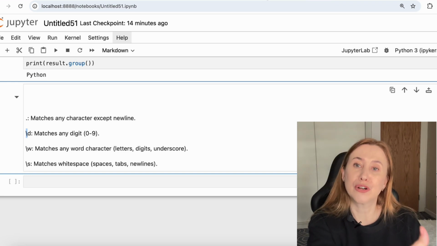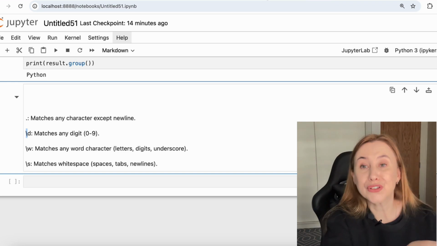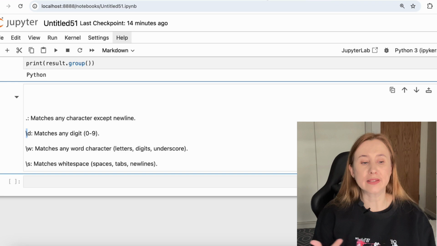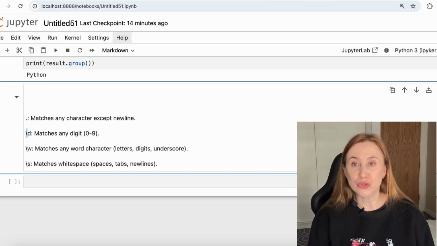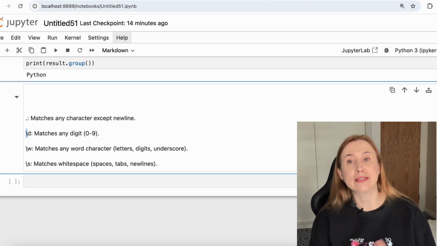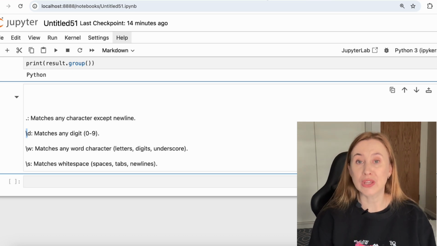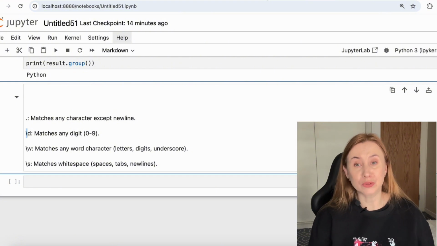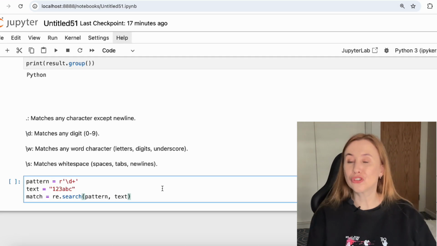So when we use a raw string, we use a small letter r before our pattern, and you will see we will be using it now. If you don't use a raw string, Python interprets the backslashes first as escape characters. When you use a raw string, you ensure that backslashes are treated literally and not as escape characters. If you don't want to use a raw string, unfortunately, you will have to use extra backslashes, and then your pattern will just turn into the beast that has double backslashes everywhere. It's very confusing, and let me show you what I mean.